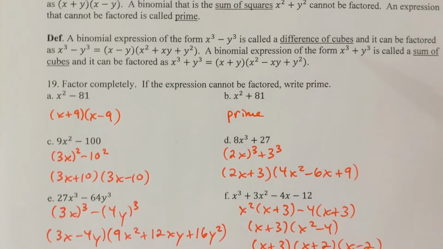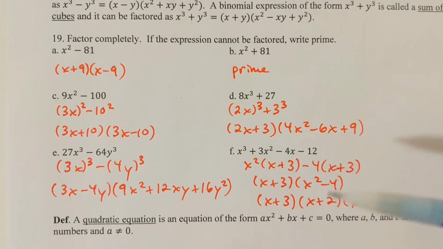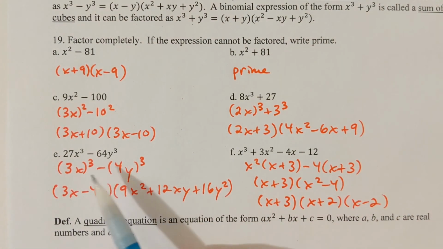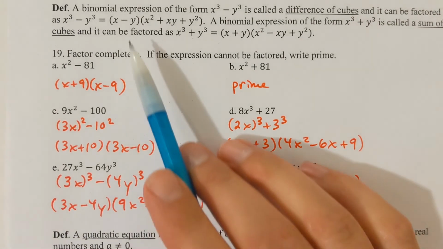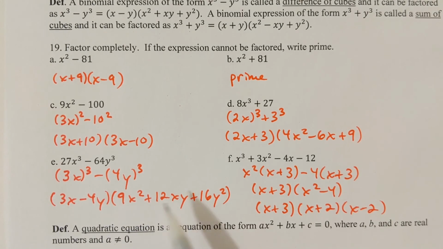And that means that I want to be using this formula here. Okay, so I'm going to be writing the two things that I'm cubing, that is a 3x and a 4y. It's a minus sign, right? I want the same sign, different sign, plus sign to get my signs arranged.